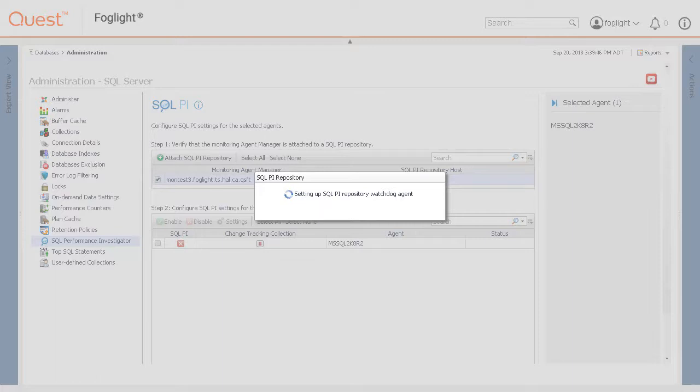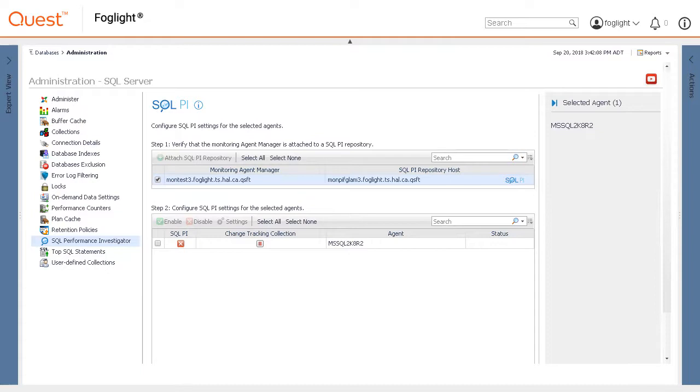In the background at this point, the new SQL PI repository database agents are being created and added to the Agent Manager. To enable SQL PI, checkbox the agent and click Enable.